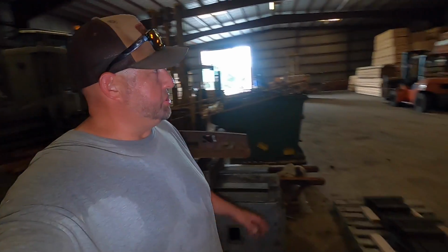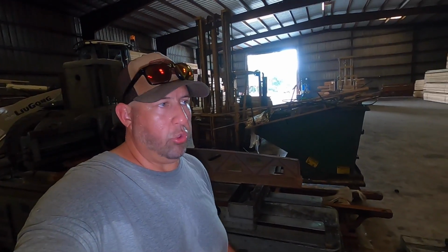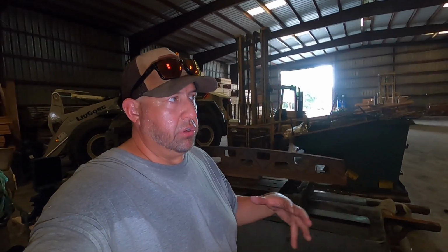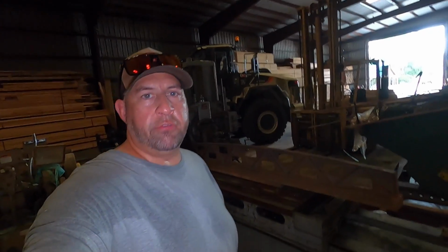You can kind of see this is just one of his warehouses right here, where he owns. He's got several businesses, but the business here is Specialty Woods Inc., and he supplies and sells exotic hardwoods all over the world. So he's got just about anything you could imagine in here. Maybe some of you guys are looking for wood products, and he would be somebody great to talk to about supplying large bundles of exotic hardwoods. So thank you, John, for helping me out.